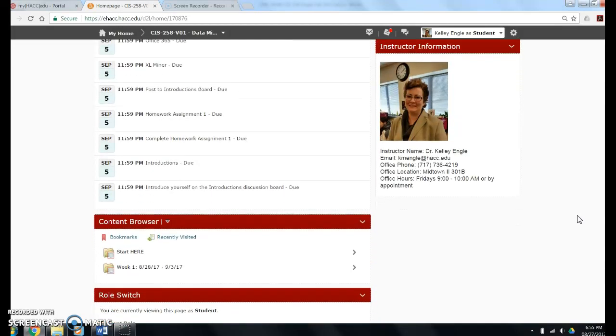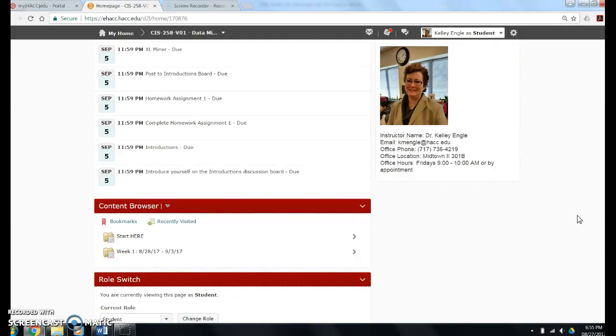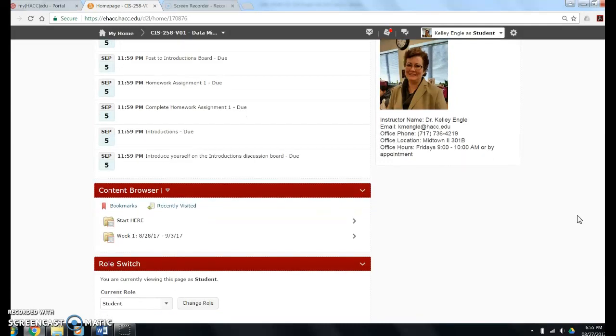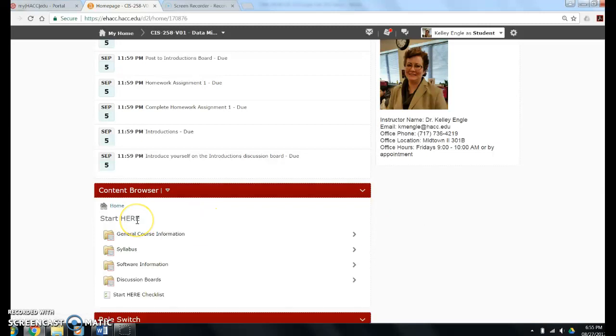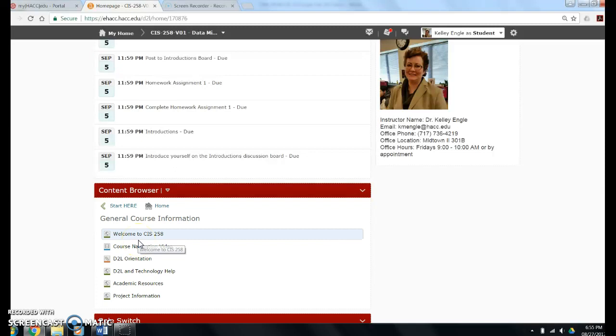Down below here, you'll see that we have a content browser, which right now has 2 modules open for the week. The first one is Start Here, and if I click on that, you'll see there are a number of sub-modules that I'll be asking you to go through. First is the general course information.